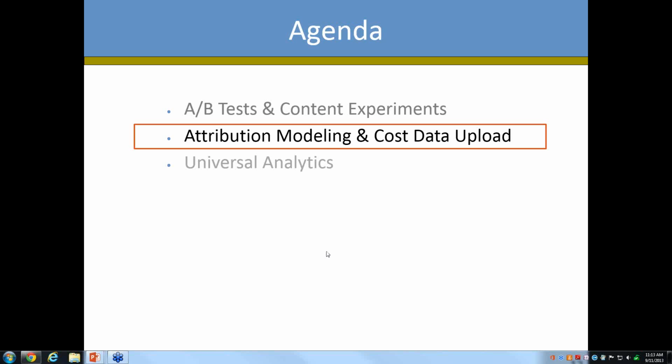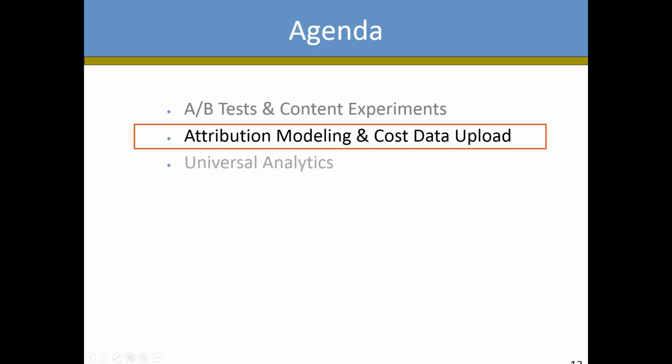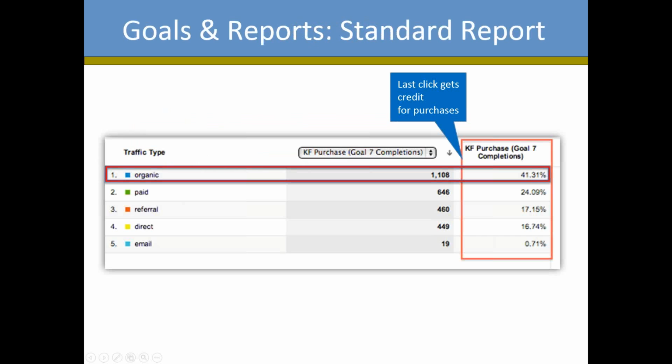Before we get started, I wanted to give a little bit of background on attribution modeling. Basically, by default, what Google Analytics does is it goes by a last-click model, and this is essentially the model that's built by default into Google Analytics, literally on the traffic reports through the entire interface. Sorry, I'm trying to advance. Here we are. So we can see in this example that organic gets about 100%.